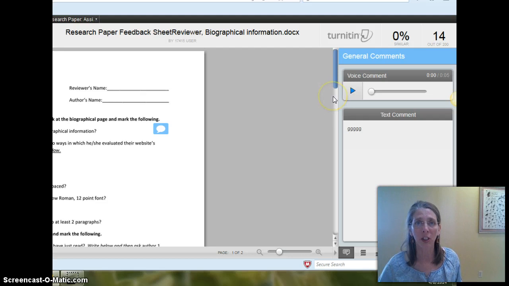So that's some information about Dropbox and how to view your originality report, and then how to view feedback once I give it to you. So hopefully this is helpful when you're using the Dropbox this week. Kind of play around with it. Once you submit something, see if you can find the originality report, and then once it's submitted for the last time, you can then also access your feedback from me. Okay, let me know if you have any questions.